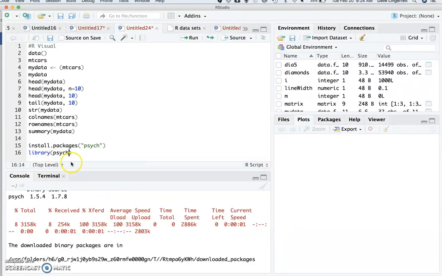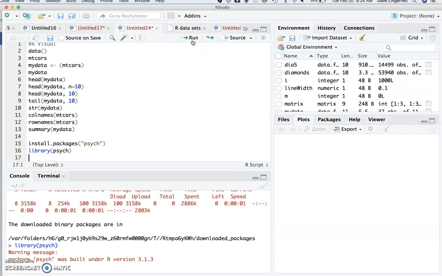Now what's a little misleading about packages in R is you notice when I do the install command, install.packages, I actually have to put that in quotes. But then when I come down to actually make it active in my library, I don't do quotes, which again is really odd to me, but I didn't write the language. Now some people panic when they see this warning message, it was built under R version 3.1.3. That's just telling me this is under an older version of R, and just cautionary, it may or may not work. Most of the time this stuff is backwards compatible, but sometimes it isn't.